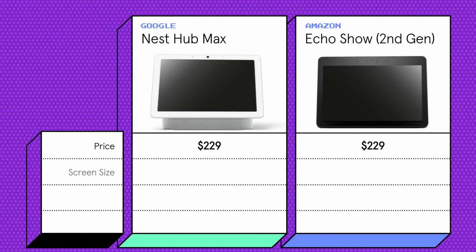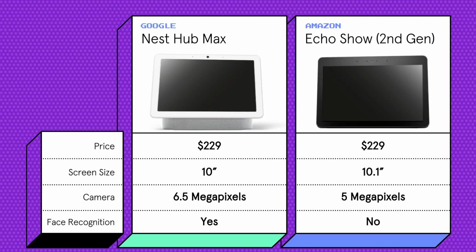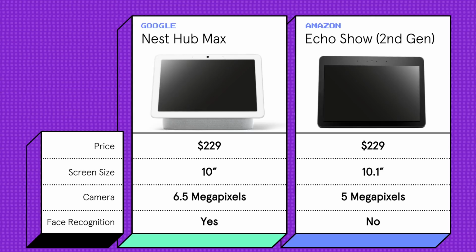We were in between this and the Amazon Echo Show, and they're both really good smart home hubs. Both will let you control smart lights, security cameras, and other connected devices with voice commands. If you're a big online shopper, the Echo is probably the best choice. I went with the Hub Max because the screen can automatically adjust brightness and color, making it a better digital picture frame. And let's be honest, I have like 500 Google devices already, so might as well stay in the family. So let's start with setting this guy up.